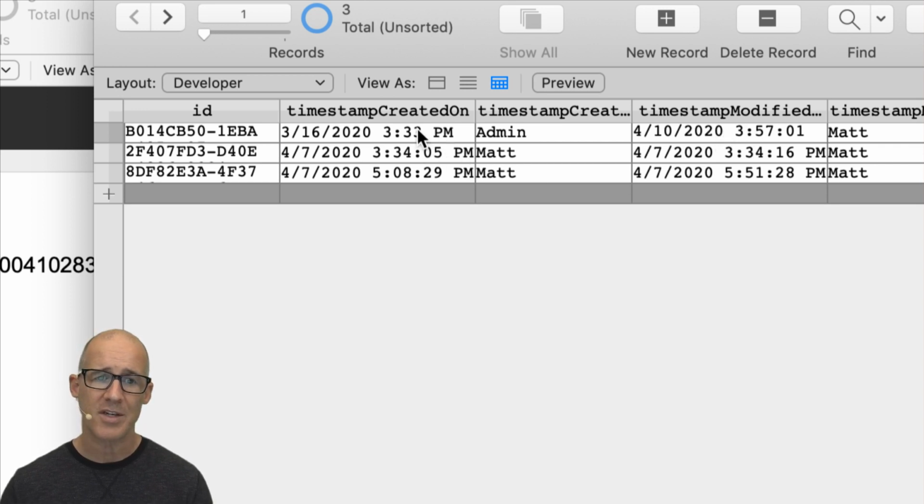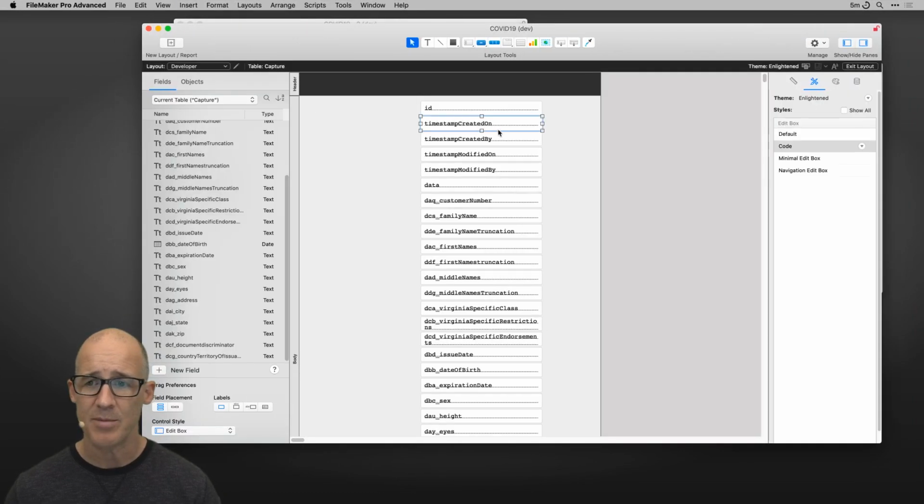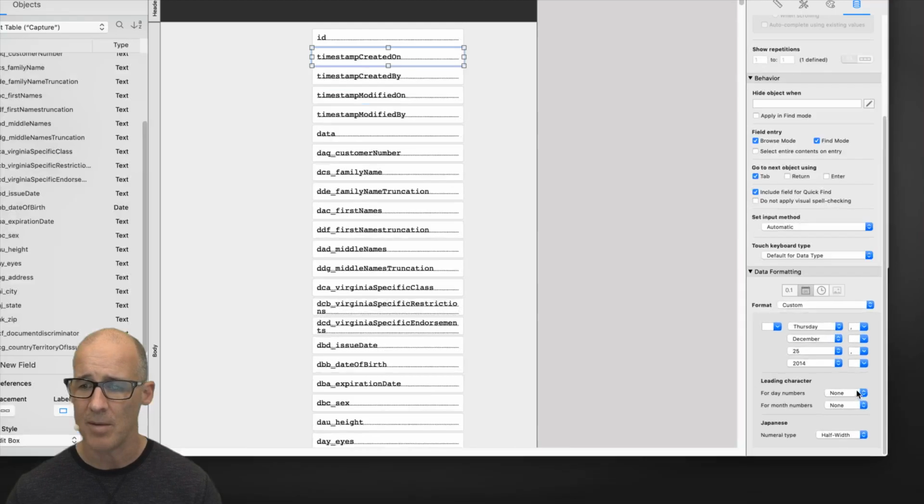I also want to address these dates. I want to be able to see dates, as a developer, in a very code-friendly format. So I do this for my timestamps. I go to the formatting, which we just learned about a little bit earlier, and I change this. For the timestamp, it is going to be a reverse notation, which is going to be a custom format, which I'm going to have to set.